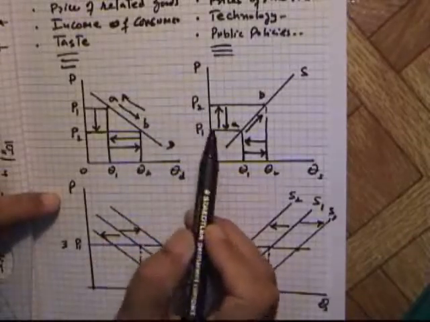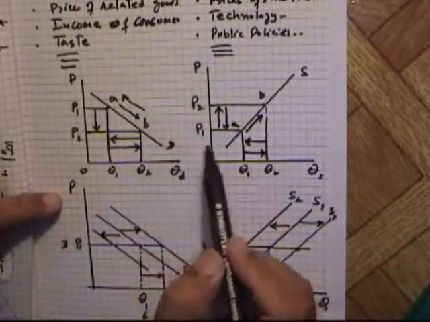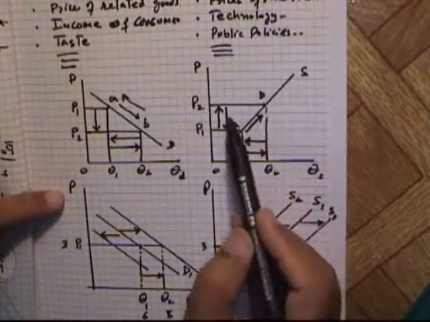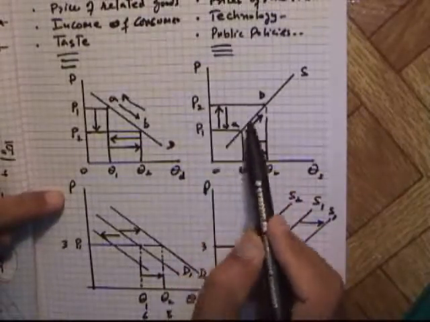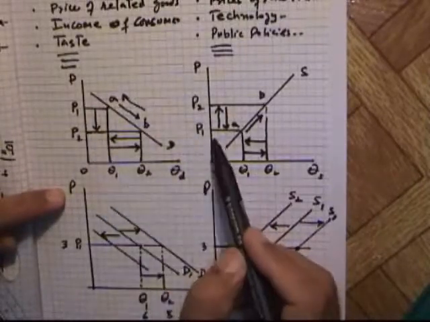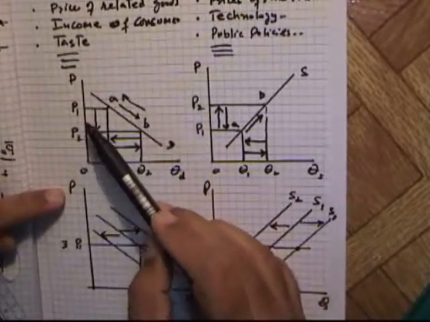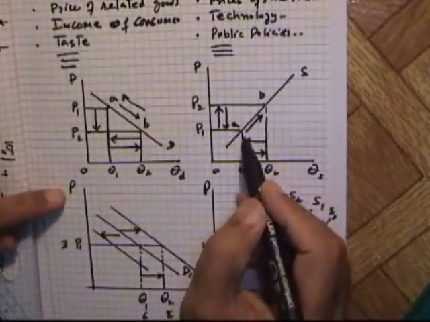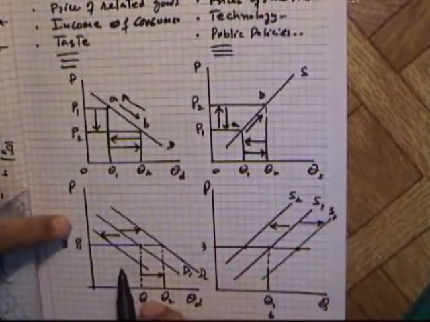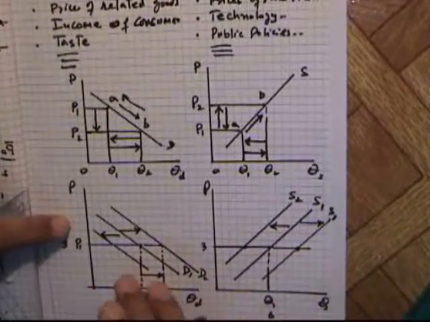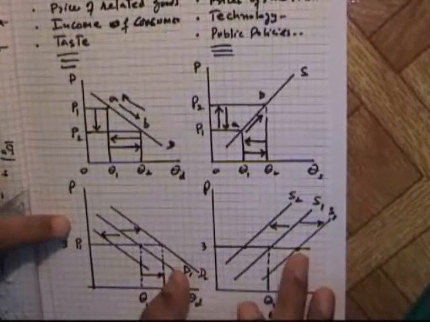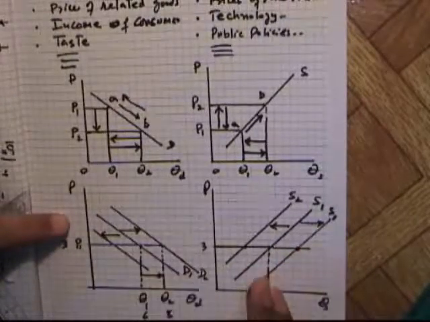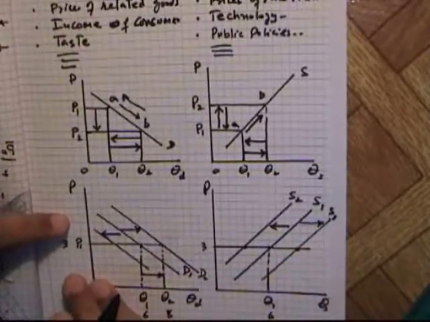Whereas in this case, there is no shift in the supply curve or in the demand curve, because these changes are due to prices. So a change in price will allow the movement along the demand curve or along the supply curve, whereas changes in shift factors will shift the entire demand curve and supply curve towards the right side or towards the left side.